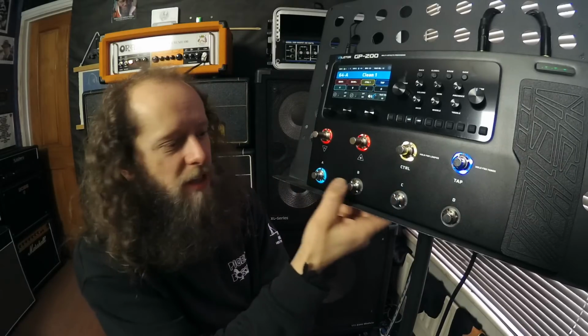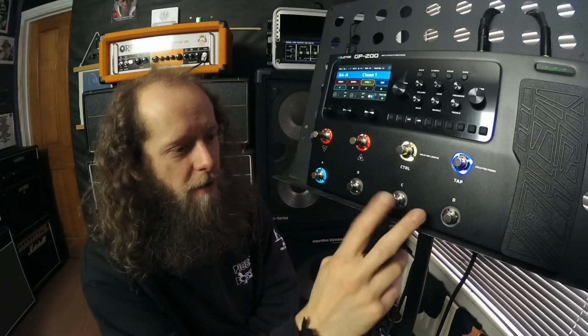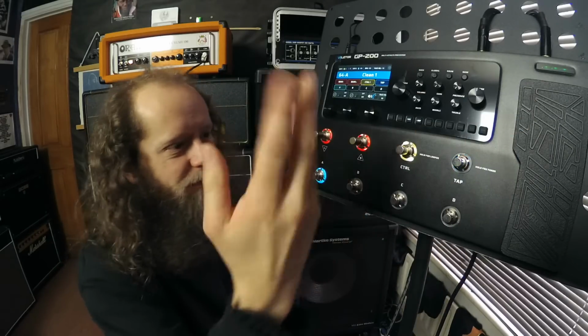I think, to be honest with you, what I'd mainly do is leave it on my distortion patch and just ride the volume control and only go to the clean and the ambient sound as and when I needed it. I'd probably just flip-flop between the rhythm and solo sounds and obviously the wah-wah and flick delay on and off.